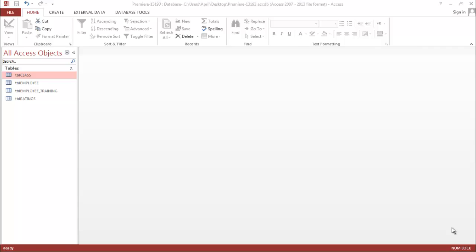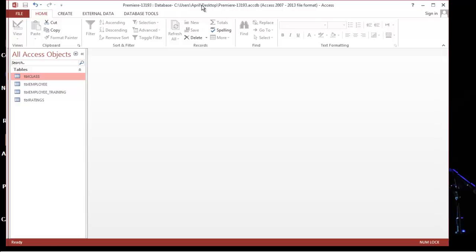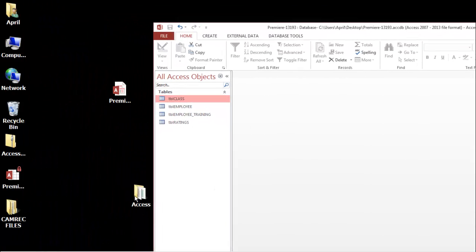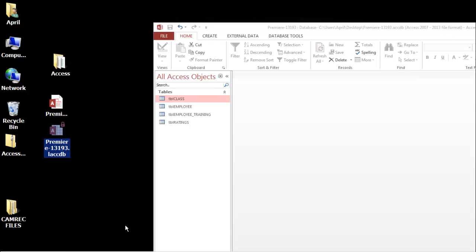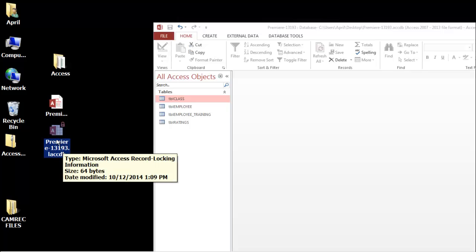Okay, what we want to do first is make sure your Premier is opened and that you have your Access files on the desktop, as you can see that I do. By word of explanation, some of you may have noticed a file on your desktop with the extension LACCDB.